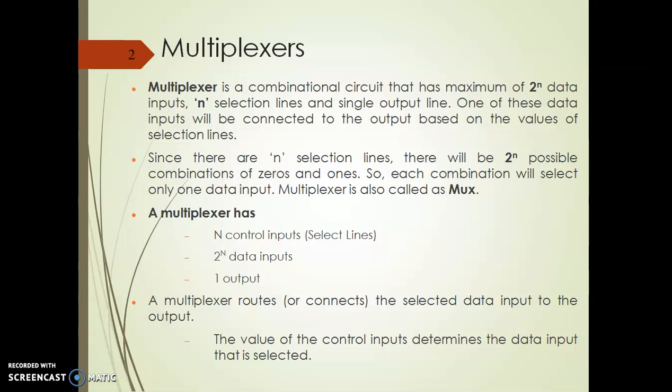A multiplexer has n control inputs, that is the select lines, 2 raised to n data inputs, and one output. A particular input line will be selected on the basis of the select lines. A multiplexer routes or connects a particular selected data input to the output. The value of the control inputs determines the data input that is selected.